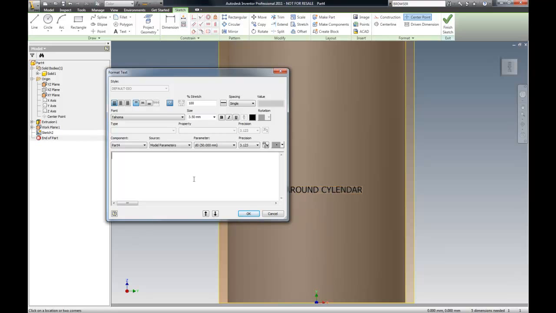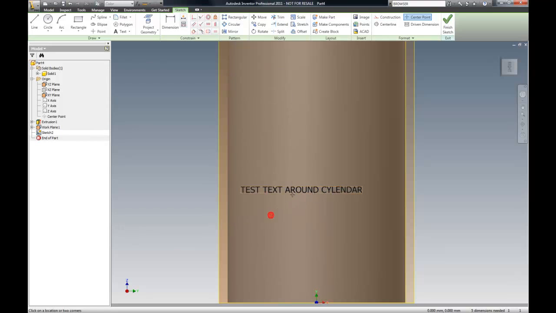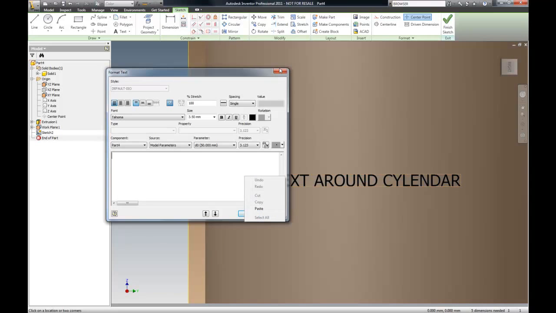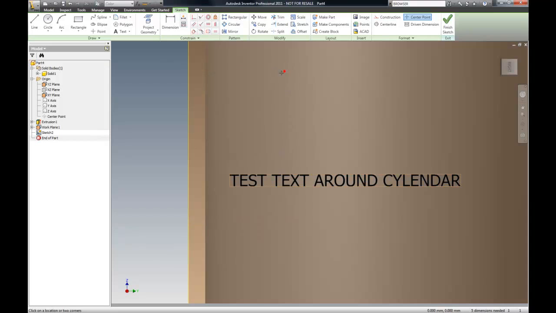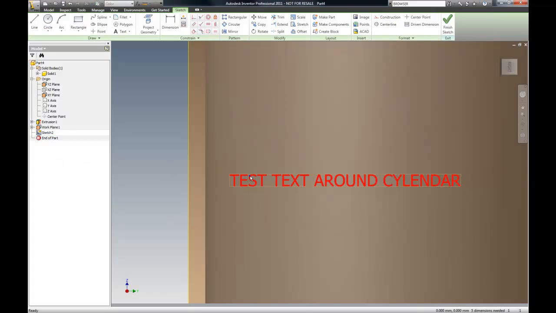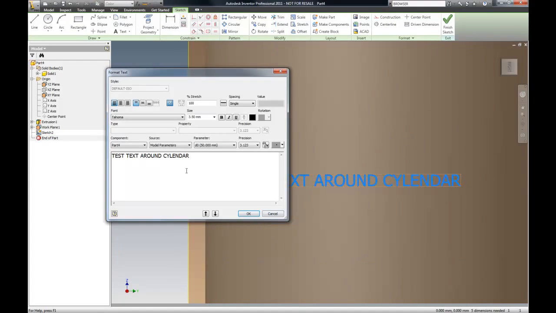So the first thing I'm going to do is go in here and fix this text here, because it is very tacky to spell this wrong. So I'm going to go in here, get out of here, sketch, go into my sketch plane, right click, finish steps, and then I'll go back into edit sketch. Now I can pick it, right click, edit text.